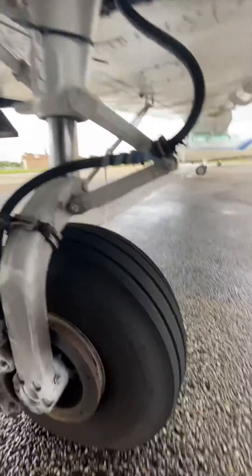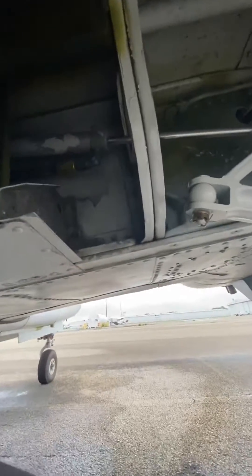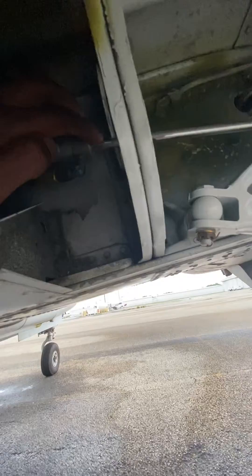I'm going to try to explain this how I understand it — retractable gear. This right here is the actuating arm and that hose that you see is the hose for the hydraulic fluid. When that hydraulic fluid moves through here at high pressure to pull the gear up, then this piston starts pulling back.